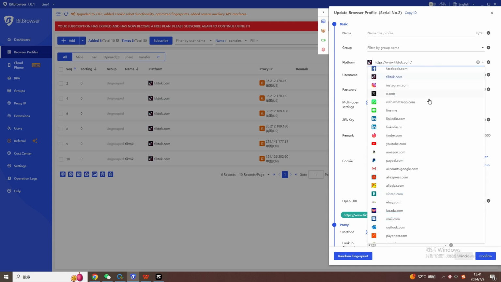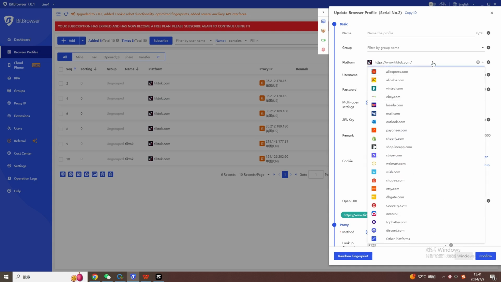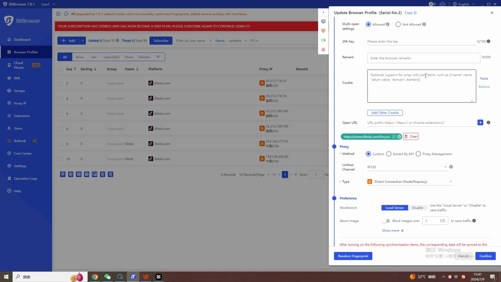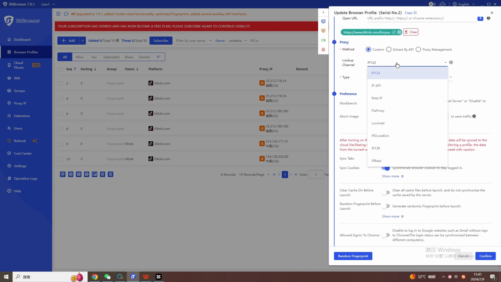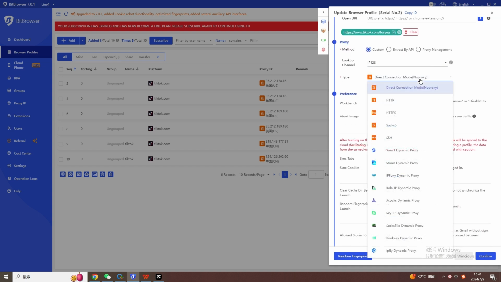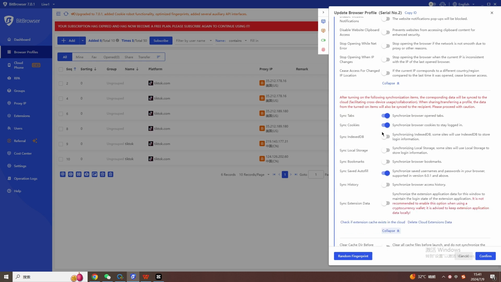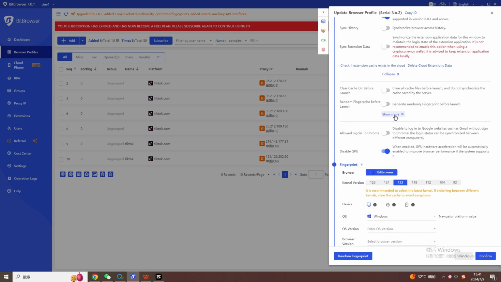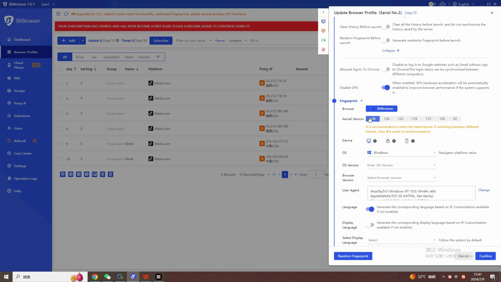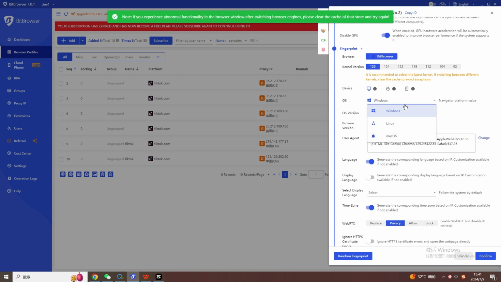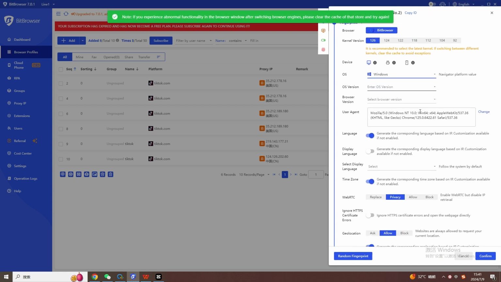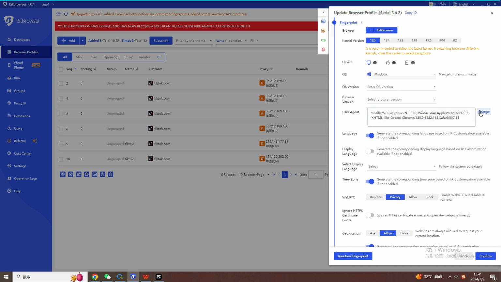practice for many websites. In other words, when you use regular browsers such as Chrome and Firefox to visit a website as a certain user, even if you log out and change to another user to visit the website again, the website will judge that the two users are the same person based on the fingerprint information. This is the so-called account association. On the surface, you are using different user identities to log into the website, but for the website, it associates these different user identities together.